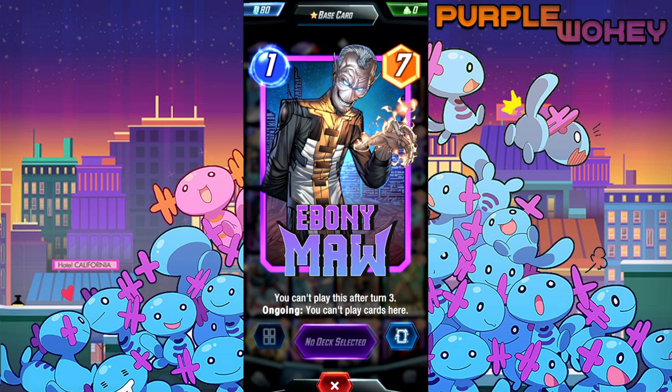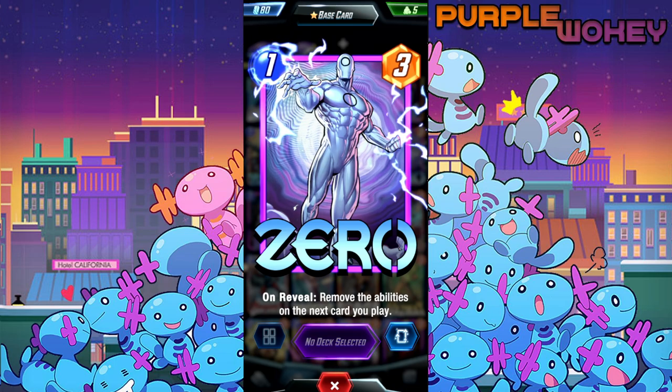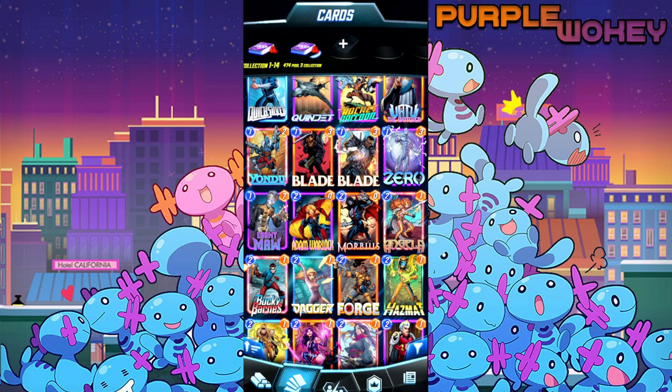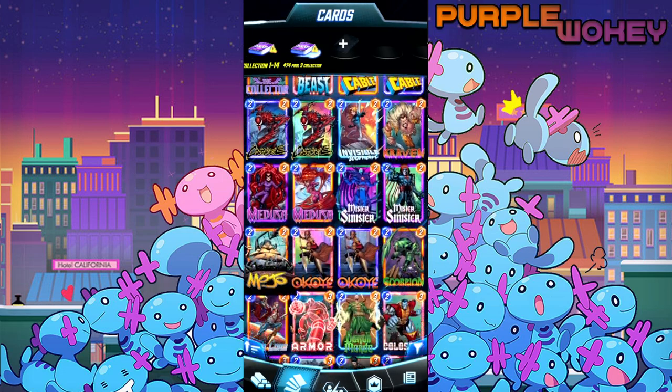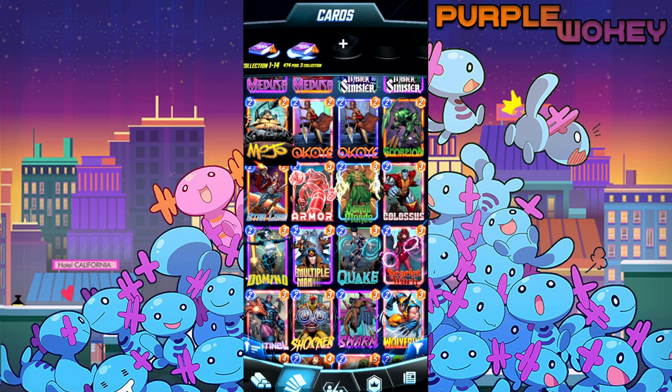For example, you have Ebony Maw, who's a one drop seven, who can't be dropped after turn three. But if he is dropped, then you can't play any cards there, because that's his ongoing effect. But if you use Zero, for example, and he makes it so the next card you play, their ability is gone, well, congratulations, Ebony Maw is just a free one drop seven with no effect, and that's perfectly fine. That's kind of the way you should be building in this game. It's kind of just looking at stuff and playing and feeling stuff out and seeing what works, seeing what doesn't work.